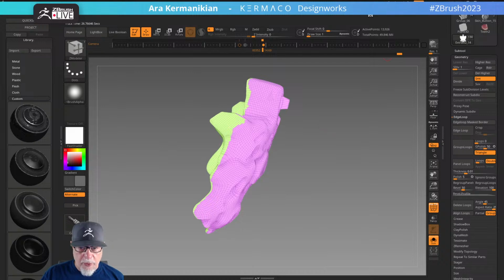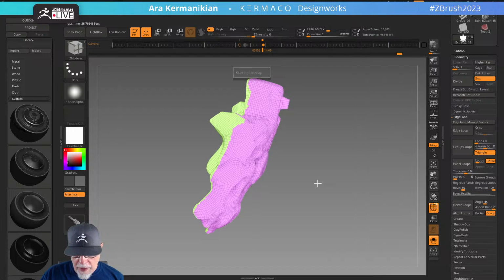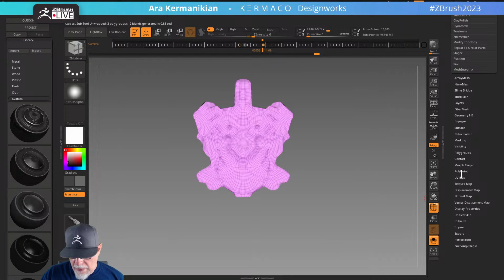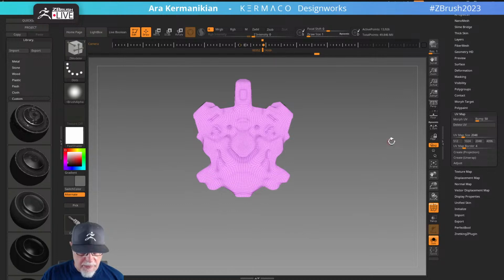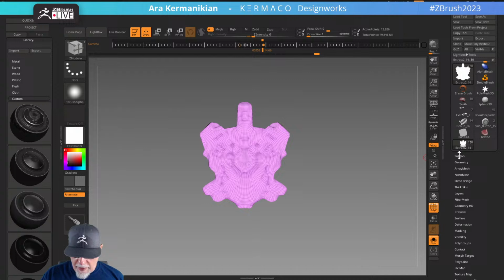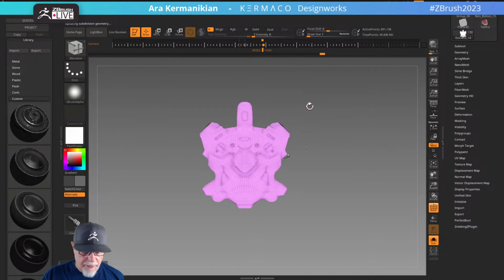Okay, so now I will go into ZPlugin and UV Master and make sure I've got polygroups selected here and unwrap it. Okay, and then this is basically what I will get. And again, for the most part, this is perfect for this specific reason. It's a small part, so I don't really care that much about it. But now that I've got UVs, yeah, automatic is easier and faster. You're right, but this doesn't really take that long, and I have better control over what's going on.